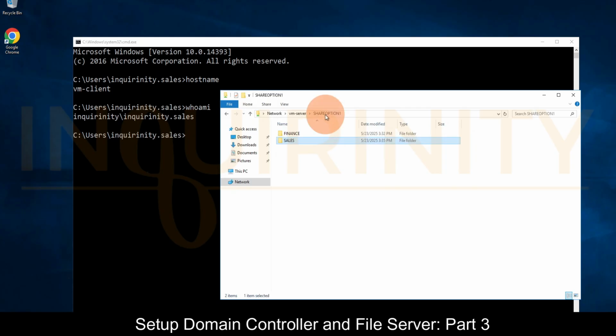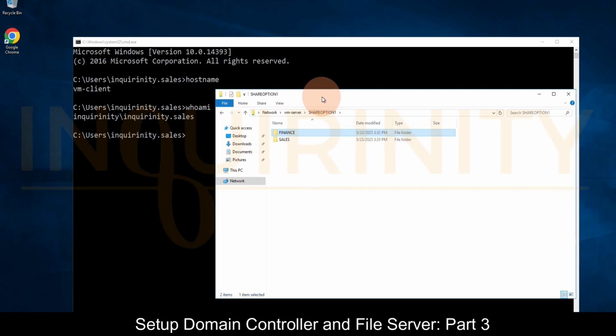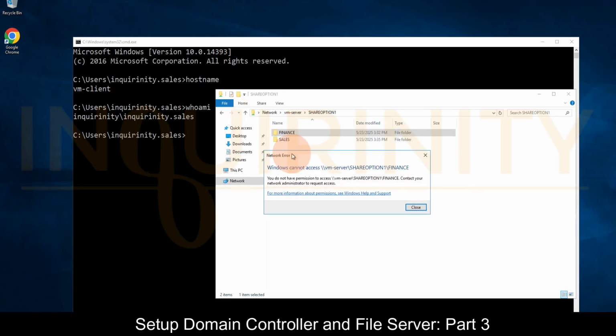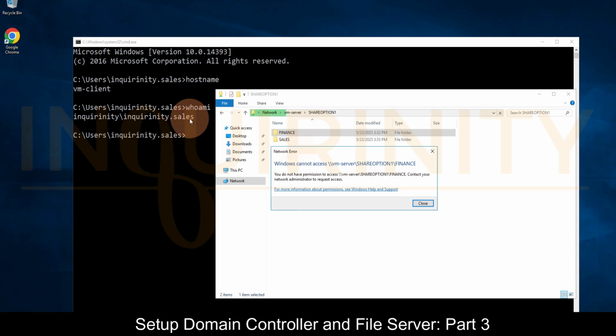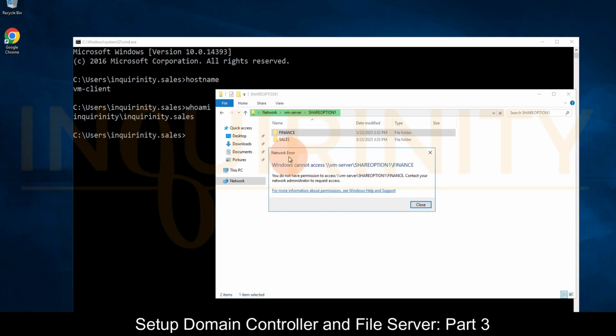Finally, we go back to share option 1, our shared folder, and similarly, let's test if we can access finance. So let's say, I'm from sales, I'm curious about our company standing. Okay, finance. But unfortunately, which is correct behavior, a sales user should not be able to access finance, because that's the requirement. Not only could the finance group access finance, and similarly sales could only access the sales group.